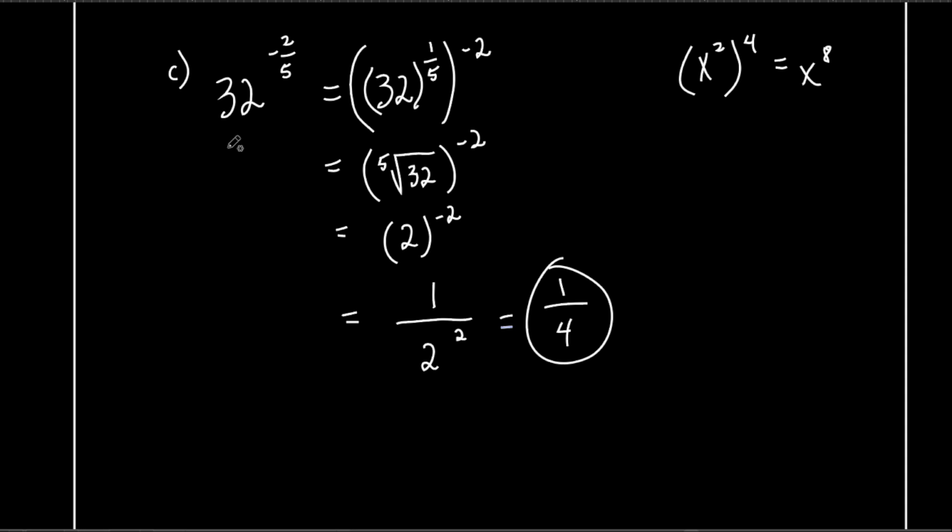So this was definitely a little trickier, for sure. But I gave you a nice little way to do this. So what I did is I broke it into 32 to the 1/5, and I took that to the negative second power. And then I went through and I did that whole root thing, the thing we just finished learning. And then this negative exponent, we learned that earlier. You see how all that stuff builds? You understand why it's so important to learn stuff early? Because you're going to use it later on. That's why it's so important to learn stuff earlier on and not just blow it off. All right, I'm going to leave that. You can go back and watch the video if I went too fast or anything like that.